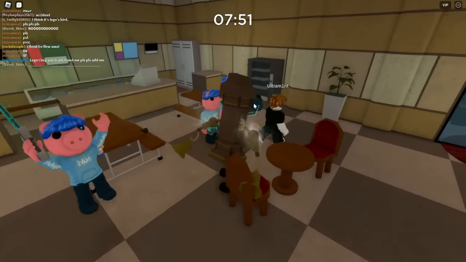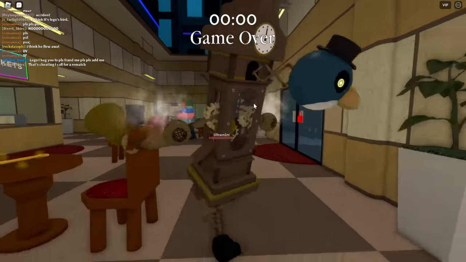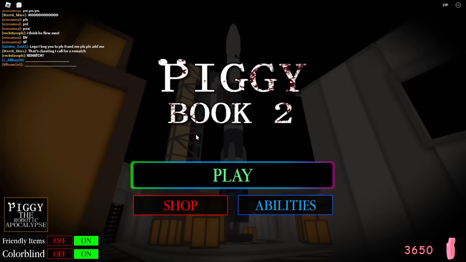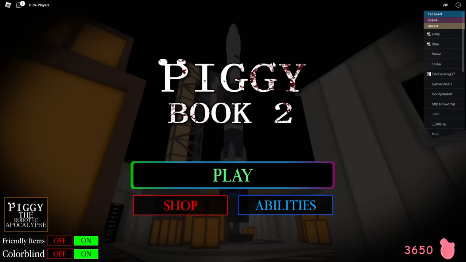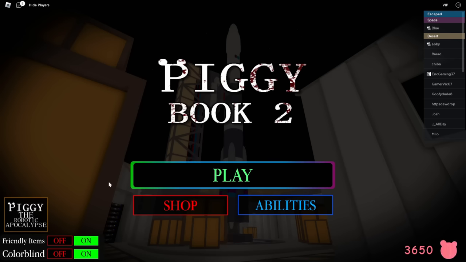Okay, we gotta go get the rest of the players. Like, they're like... Yeah, there you go. That's game over, baby. I cheated. I literally cheated just doing this. Anyways, guys, that was Piggy Book 2 100 Players Robotic Apocalypse Collab. Though I must say, that was pretty good.